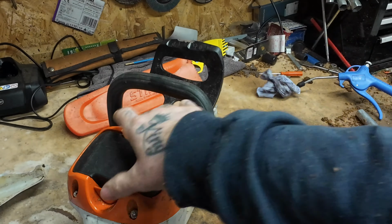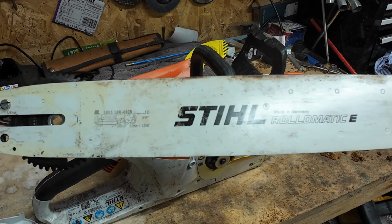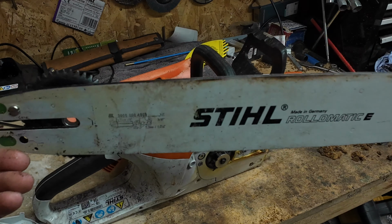So I'm pretty sure when I took this off, it was upside down, so I will be turning it around just to even out the wear. So I'm going to have to take this off.